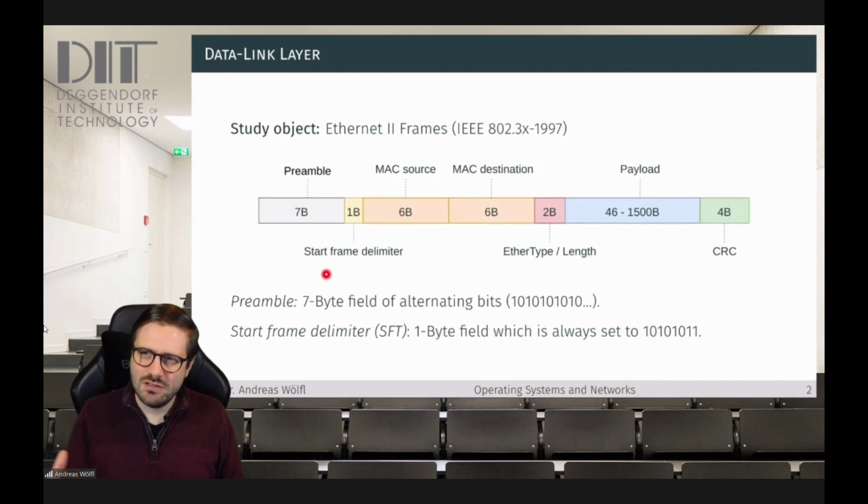And when you send data to a switch, you encapsulate the data into Ethernet frames. So we do packets, Ethernet frames. The actual data is part of the payload here. And you have the addressing information in the Ethernet header with the MAC source and the MAC destination. MAC source is the MAC address of the sender, and MAC destination is the MAC address of the receiver. And the switch takes a look at the MAC address of the destination, and this way decides on which output port to forward the signal, or the packet. But in fact, it's an electrical signal.